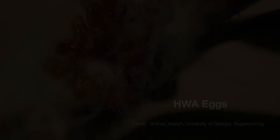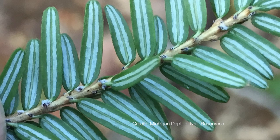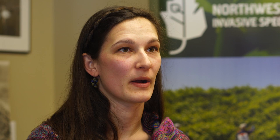They don't fly. When they spread, they spread by something called crawlers. Most of the time they don't move, but in the crawler stage they literally just crawl all around. That's why it's so crucial to brush off and clean your gear, because they are just itty bitty, teeny tiny little bugs that crawl around. They aren't going to fly anywhere unless they get on a bird, which is possible, but humans are a much bigger vector for these guys.